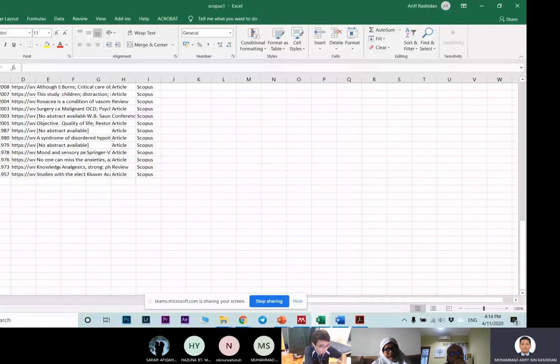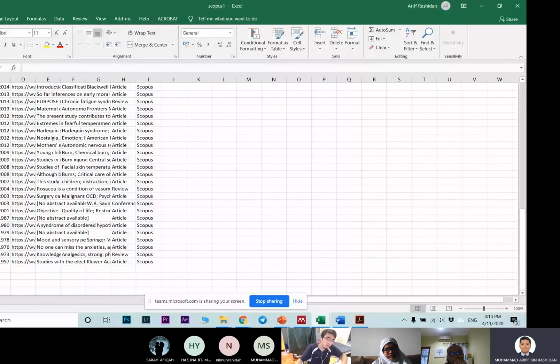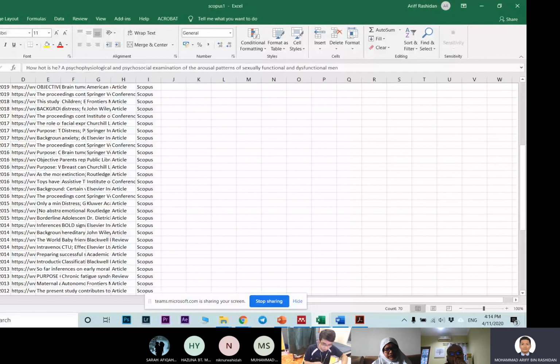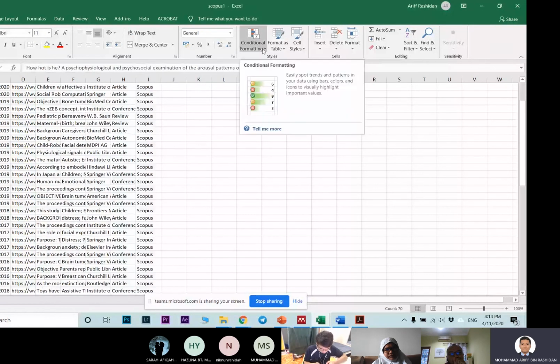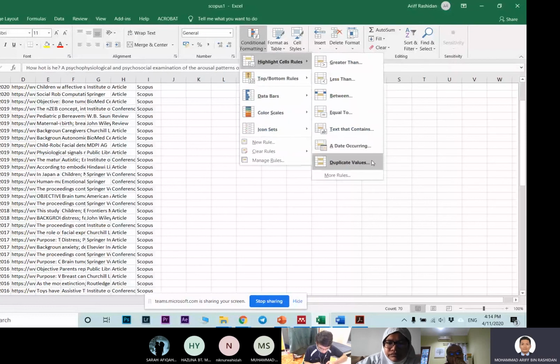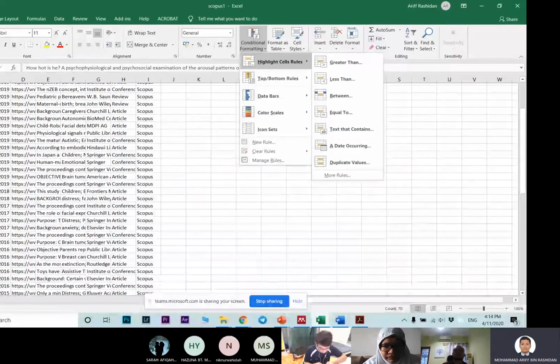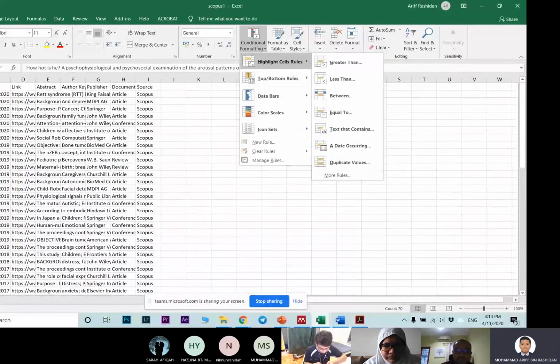So you select the title column, and you can apply conditional formatting, highlight duplicate values, and then Excel will highlight to you which ones are duplicates. Maybe it is available in Scopus, and it is also available in IEEE Access.